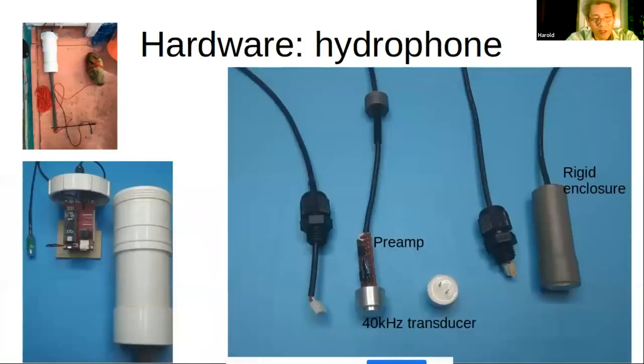The hydrophone is based on a 40 kilohertz ultrasonic transducer — the same sort you use with Arduino sonar ranging units, except this is a weatherproof unit that is also relatively waterproof. The trick is you really should use it with a preamp behind it, because otherwise you get a lot of noise and there's not enough gain when running it at normal audio frequencies.